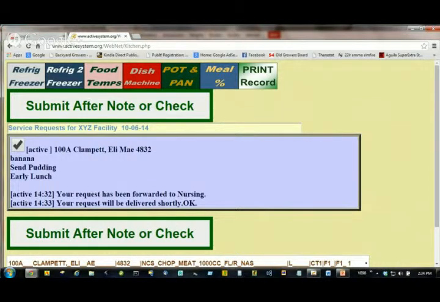But that would be the name of a person, whoever signed on. So the name of your cook would be here, their sign-on name, and the name of the nurse would be below it with their sign-on name. And the box is blue, indicating that everything has been addressed and delivered to the resident.